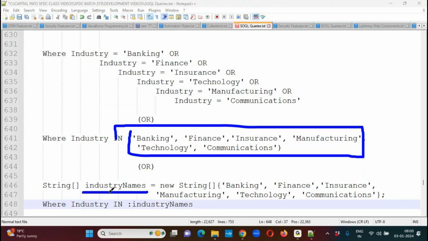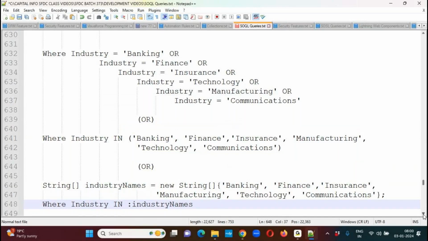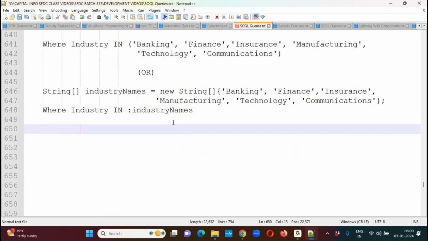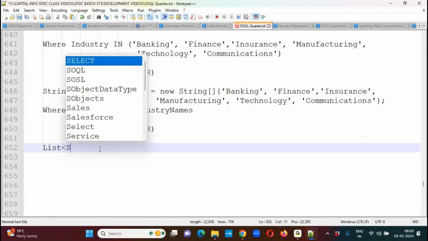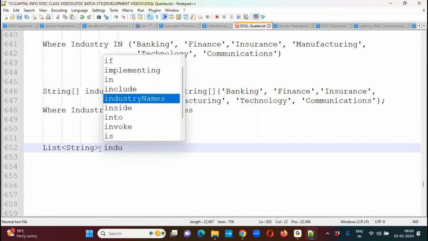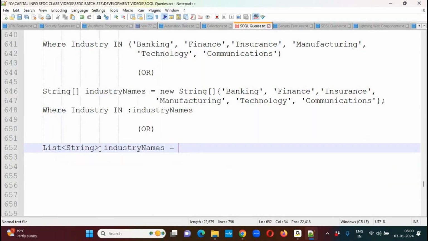Next, the same thing I would like to show you with a different mechanism. Instead of storing these values inside the array, I want to collect these industry names from a database table and store them by preparing a list collection. List of string industryNames equals new list of string.